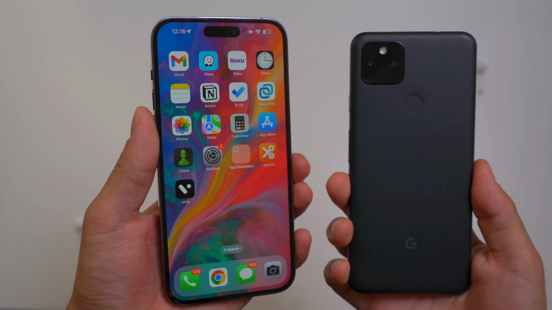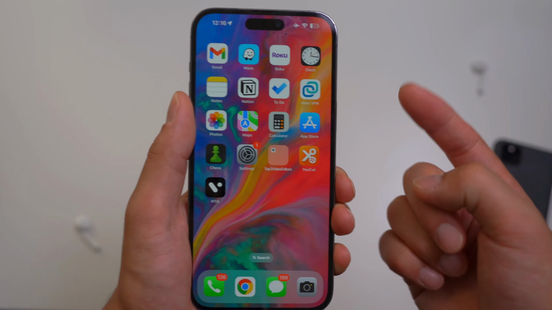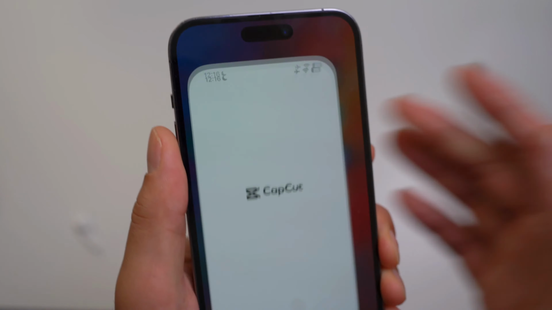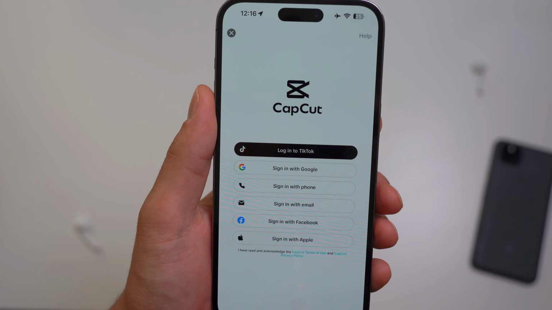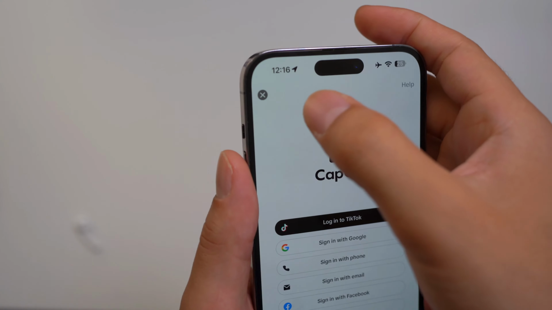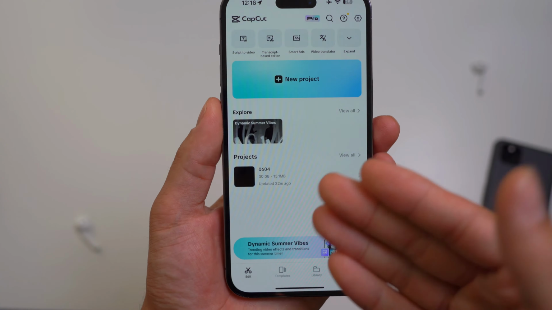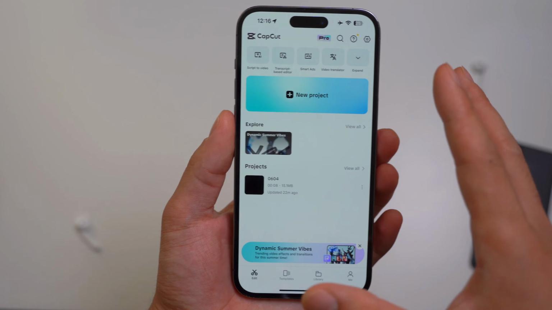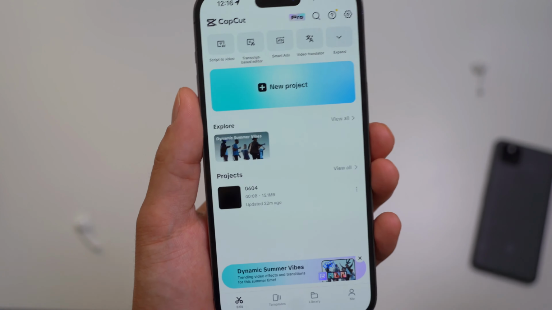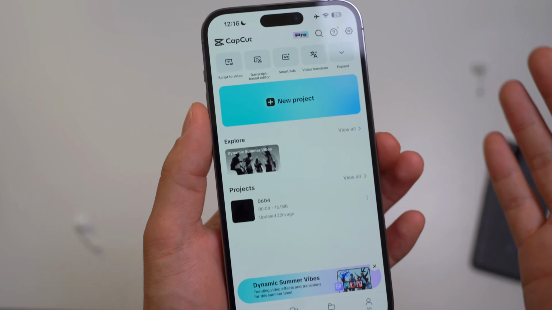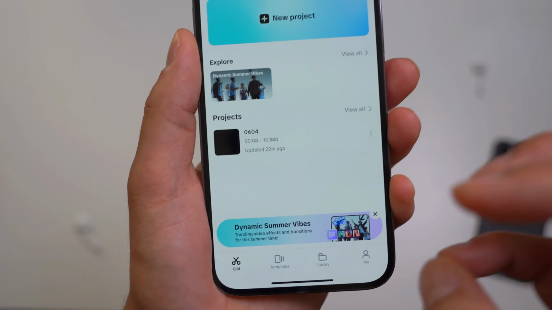But moving forward guys, last but not least, number one on our list is called CapCut. This is the OG, the number one video editing app, and this is for a good reason, because this is packed with tons of advanced features for you to use. And what's crazy is that it's available both on your mobile as well as your desktop. On the desktop, it's a lot easier to edit in my opinion, but nonetheless, for a mobile video editing app being this advanced is just mind-blowing, how much is packed within this video editor.